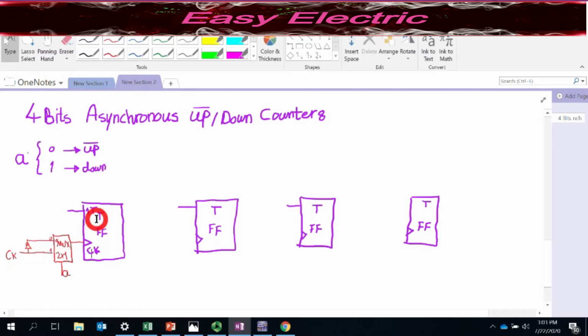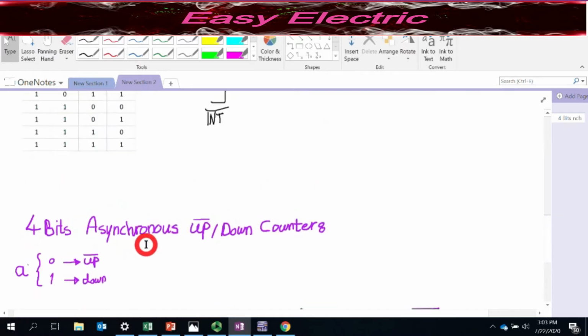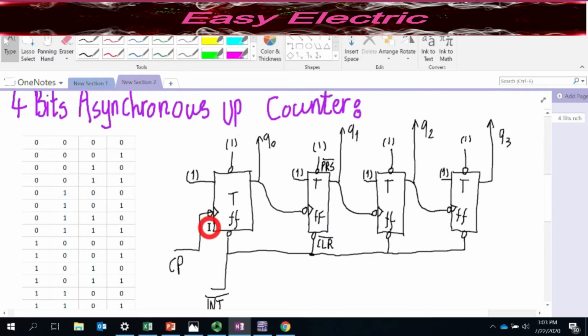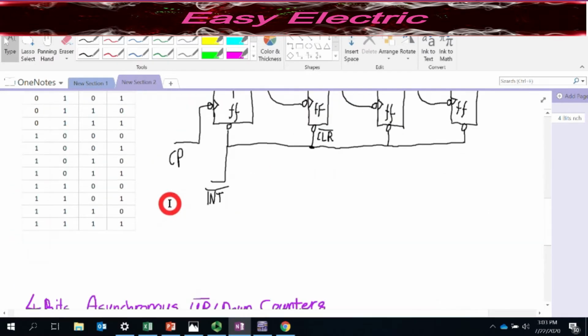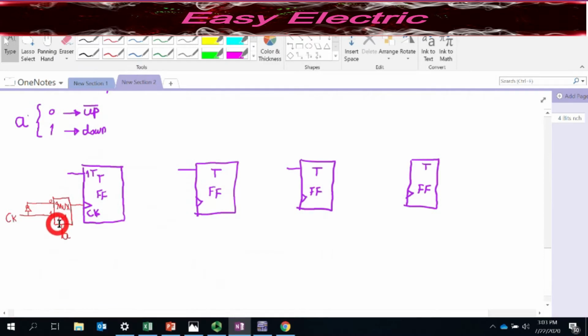So that means this T flip-flop is falling edge whenever you have an up counter. Is it right? Yeah, for up it is falling edge. But whenever it is down, it should be rising edge. So see here, whenever it is 1, it connects this. That means this clock is directly connected to this clock pulse, which is already rising edge. So whenever A is 0, all these T flip-flops are falling edge because of this NOT.